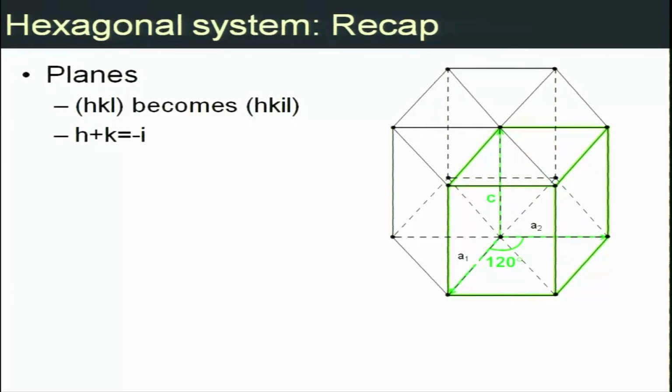So, we have this hexagonal lattice, and within this hexagonal lattice you have this green colored smaller unit cell, which is the primitive unit cell of the hexagonal lattice. For the sake of representation you can represent it as a hexagon which consists of 3 of these unit cells. In the normal unit cell you just need 3 axes: A1, A2 and C. This is the first axis you choose, there is the second axis, and this is the third axis, the one which is perpendicular to the basal plane.